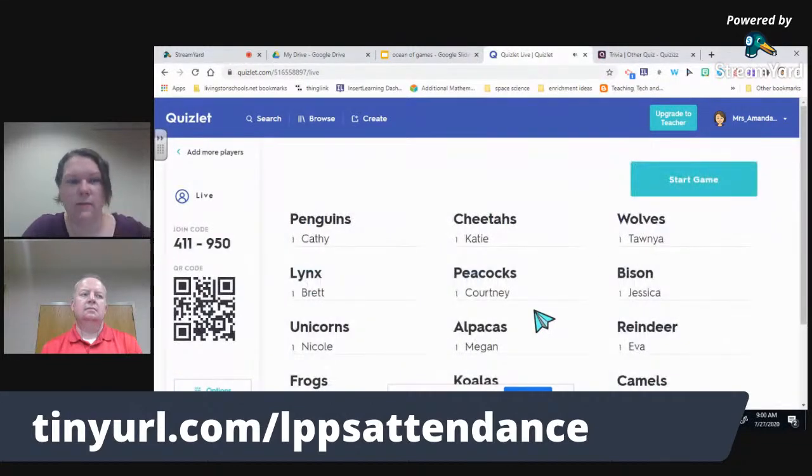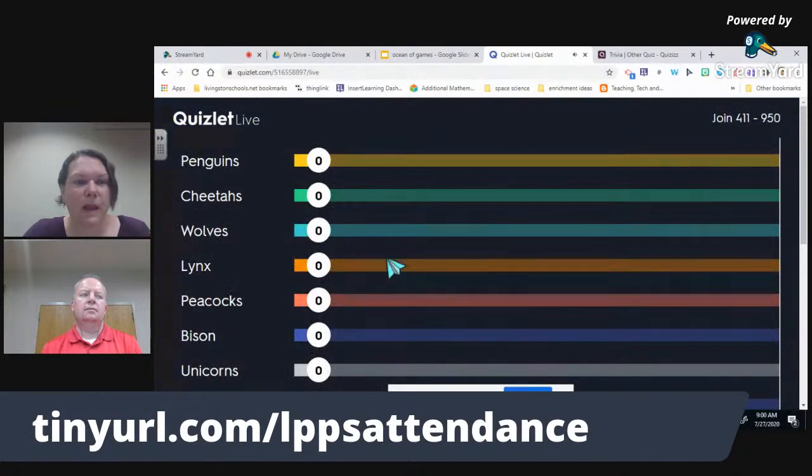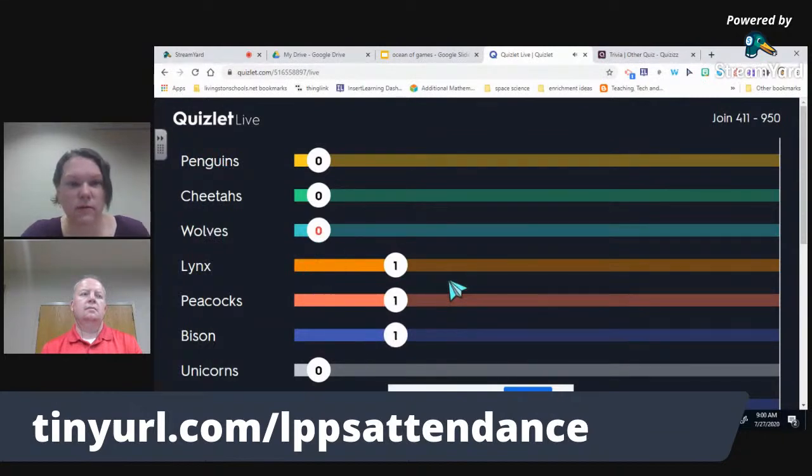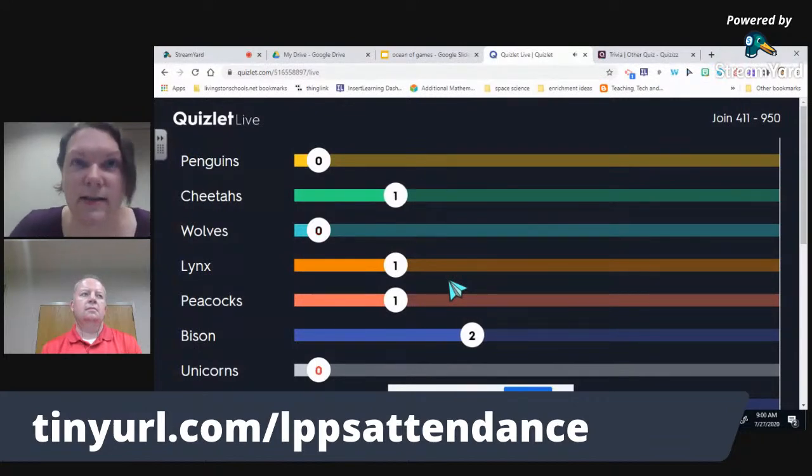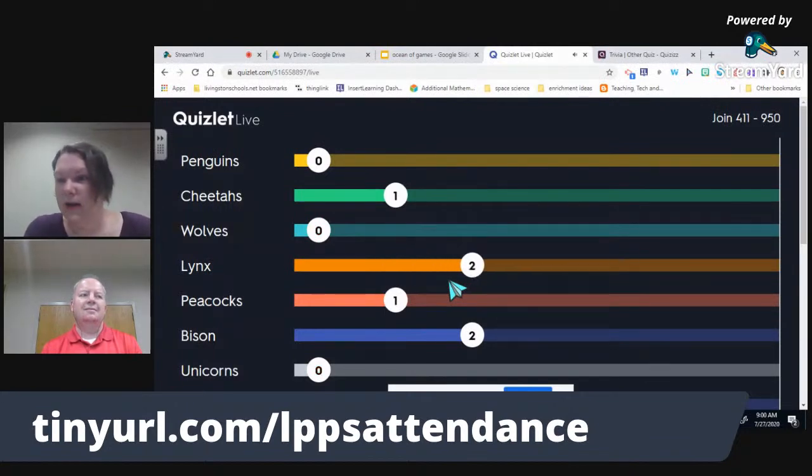So I just hit create game. Notice I do have a join code over here in my QR code, so I can always leave that up if I'm waiting for a couple more people to get in, and I'm going to hit start. You have been placed in groups, so I hope that y'all know that. So even though it is individual mode, you are playing as a group with multiple people across different devices. How cool is that? And I don't have to display anything on my computer for you. You simply see the questions on your screen and answer those as you go.